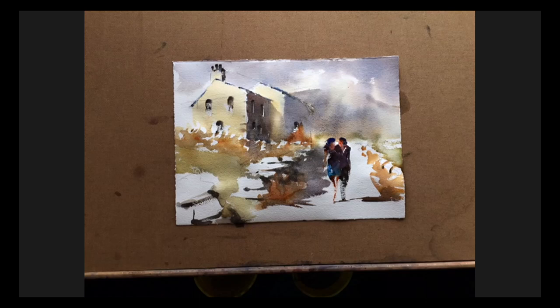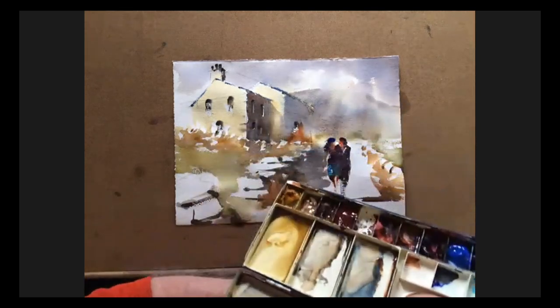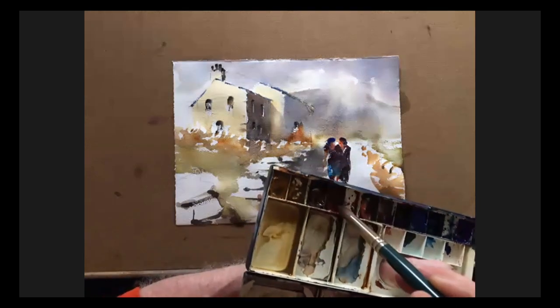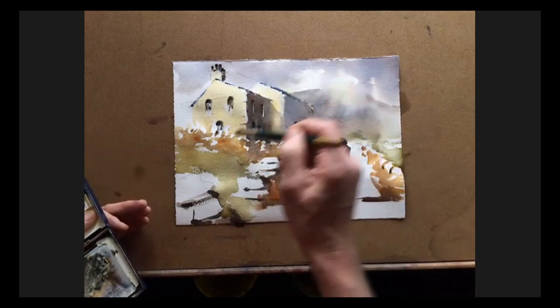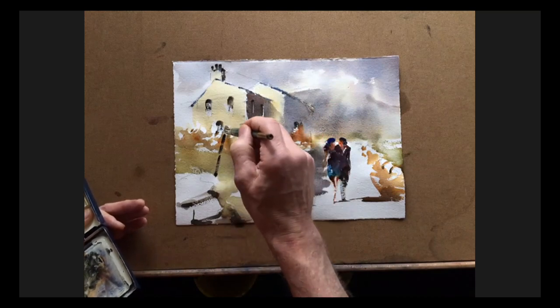Right, how are we doing? Last few marks now. I'm just going to put these posts in, and then we'll call it a day, I think. Because it's still wet here, I'm going to have to do this very strong mix. The beauty of the tube paints is that you can apply them neat with very little water. So you can actually go over a wetter area. A bit of dry brush.